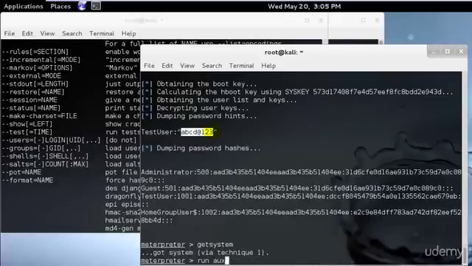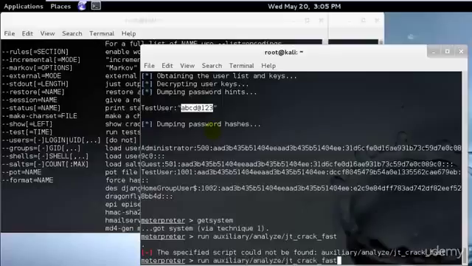Let me just check if I have it. Auxiliary/analyze/jtr_crack_fast.